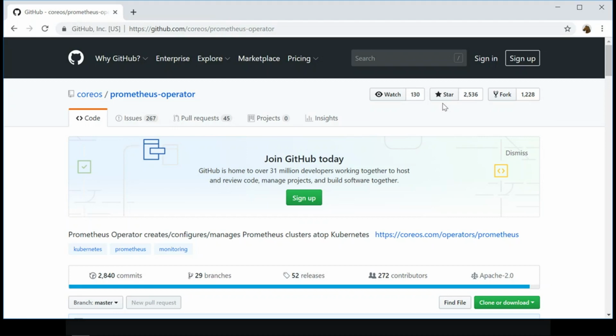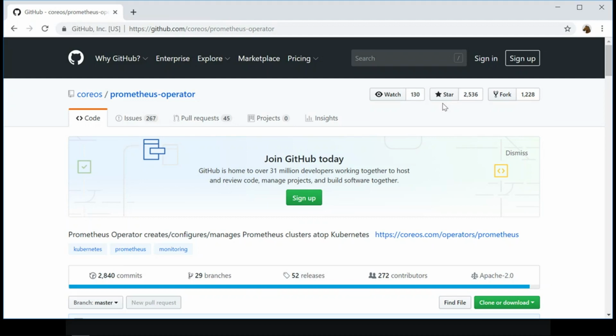For example, if you need to install a database and configure it as well, a database operator would help you do that. An operator adds lifecycle management to an application and can be installed using Helm. There is a Helm chart for Prometheus operator. However, we'll install the operator from scratch just so that it gives us more control on what we are installing.